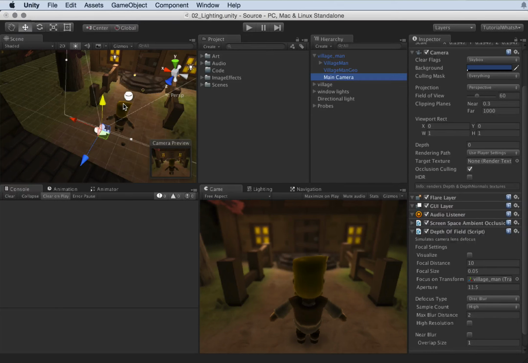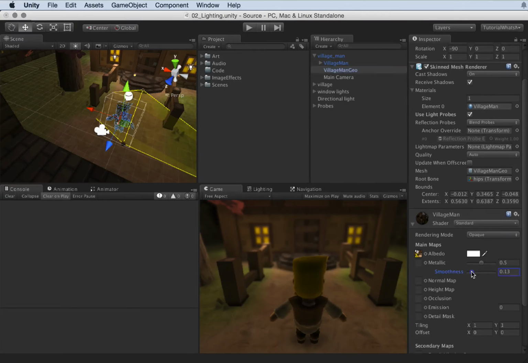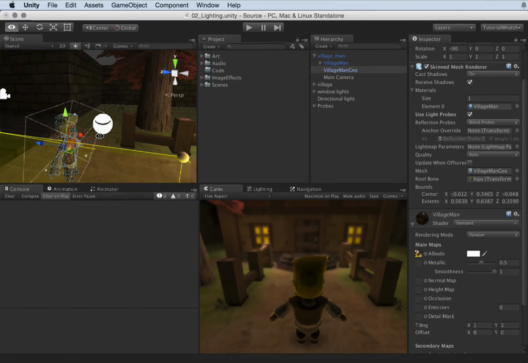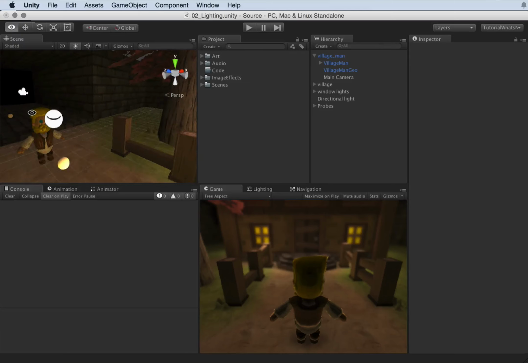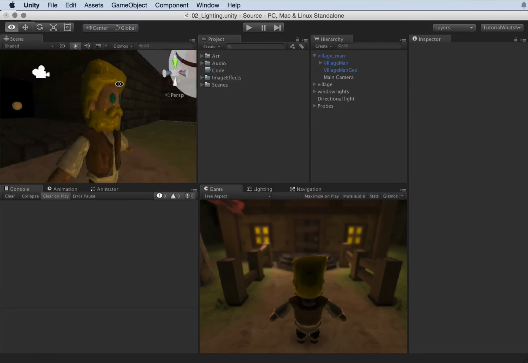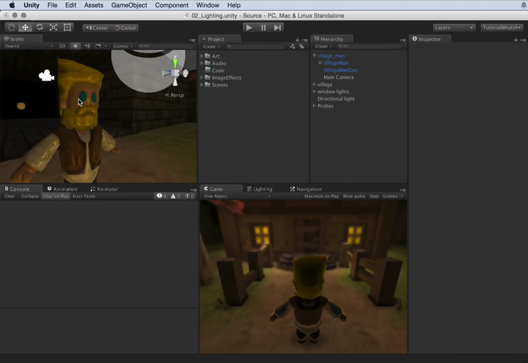One final tweak that I'll do, I think I'll go back to my hero and dial down the smoothness. Smoothness is how tightly objects will be reflected. So right away, we see our hero that, well, I guess I pointed this out before, he'll be highly reflective of everything around him. Looks pretty crazy. Maybe this is the effect that you want. It's our metal hero.